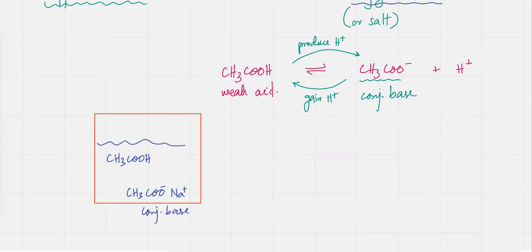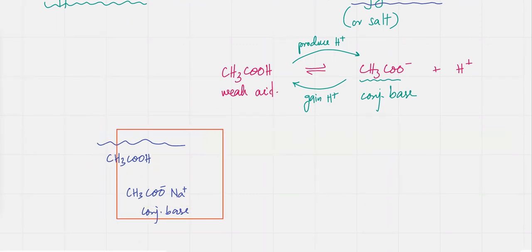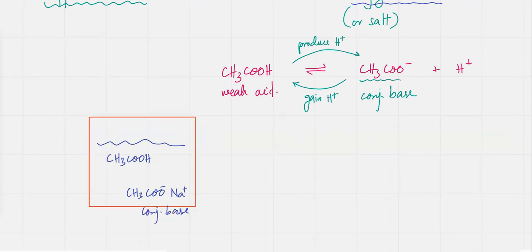Don't worry about Na+, because the Na+ in solution is going to automatically ionize. It's not going to remain there. So this Na+, if you mix it in water, would automatically dissociate. So having the Na+ doesn't really make much of a difference because it's automatically going to break off. So this is how a buffer is made. I mean, that's the first thing. How does it work? I'm going to tell that later.